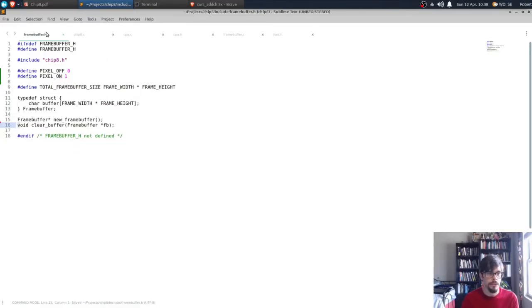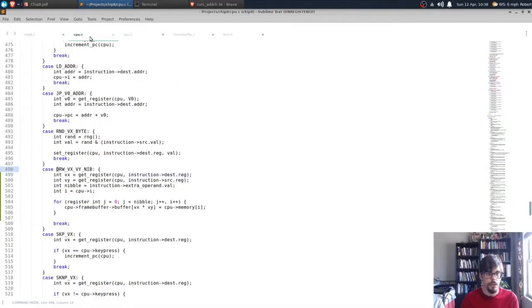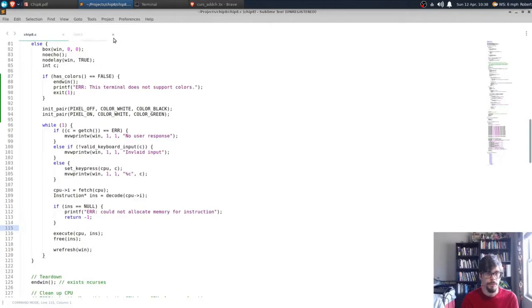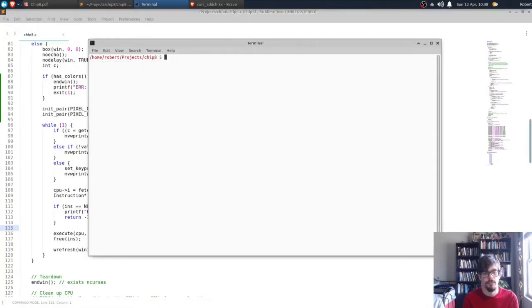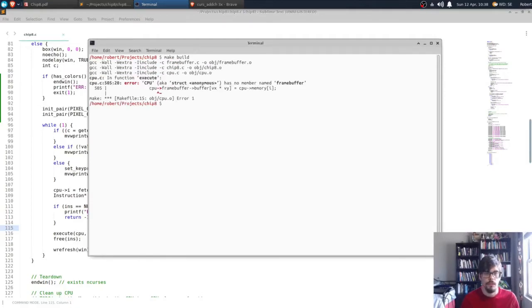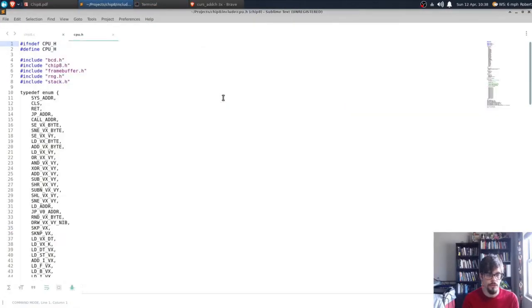Okay, I can start closing some of these windows. We're gonna be working with that one. Okay, let's make sure this actually still compiles. Has no member frame buffer. What did I call the frame buffer on the CPU?